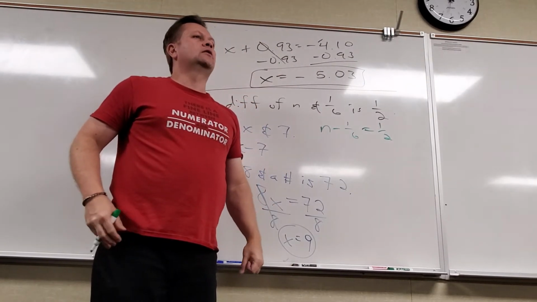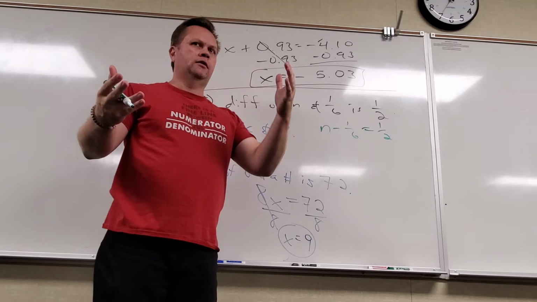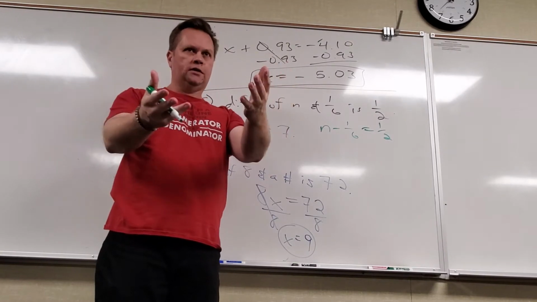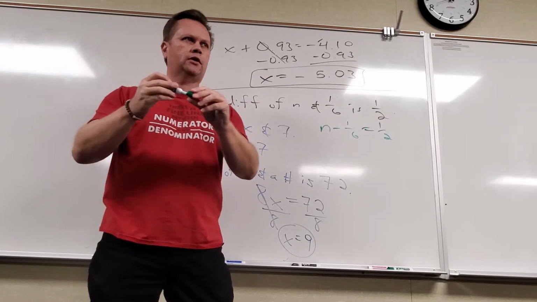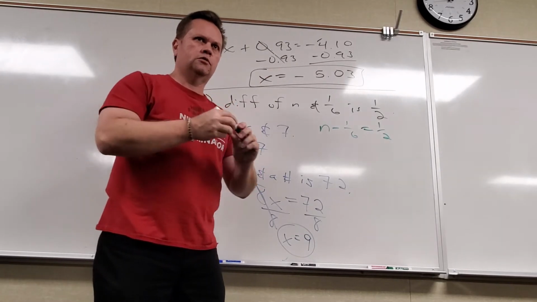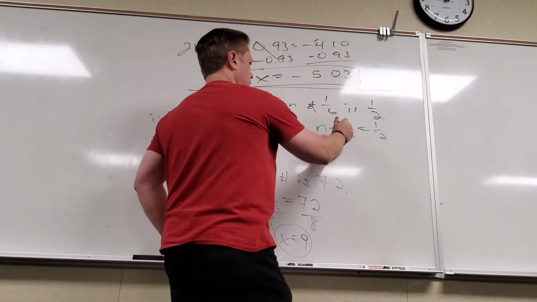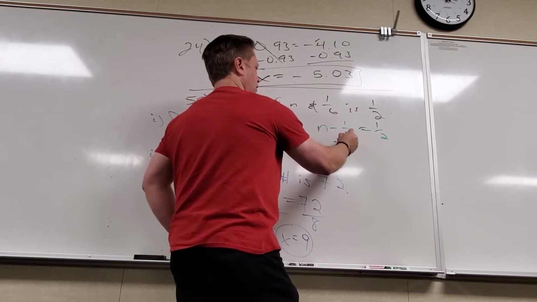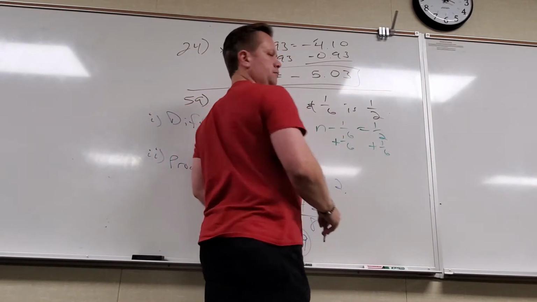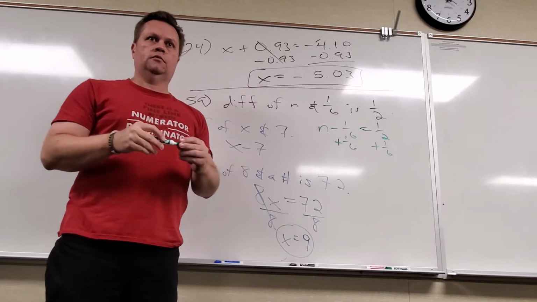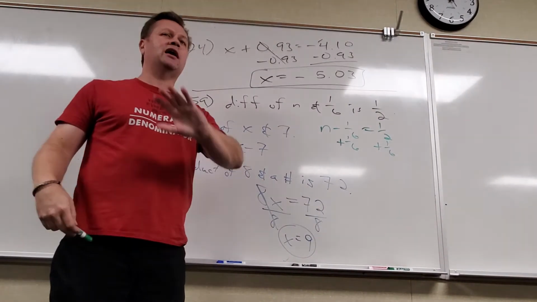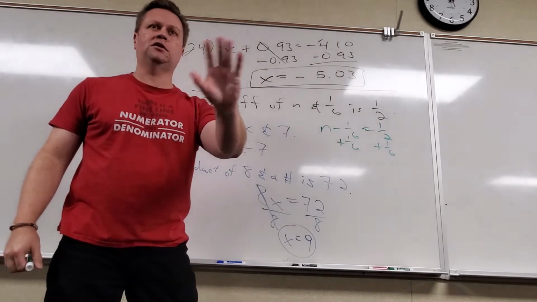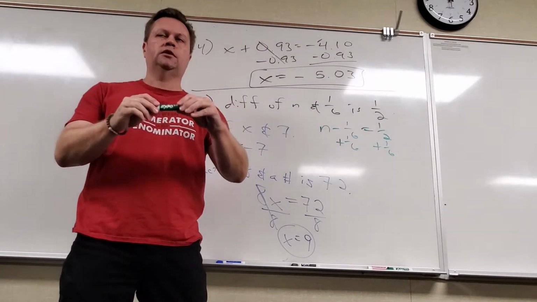Right, and you're going to need to get an LCD. All right, so you guys can finish that one out. Is that all right? Carry the negative until you get the LCD? No negative involved, right? Because what do I do on the next step? Right, you add. So you get the LCD of 2 and 6. Yeah, the LCD doesn't care if there's a negative in there. It just cares about the numbers. Okay.